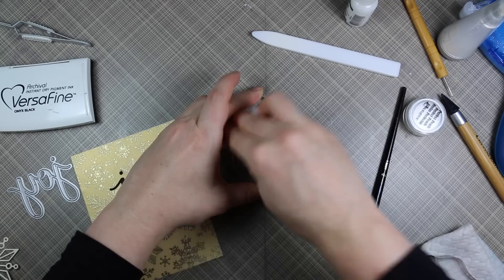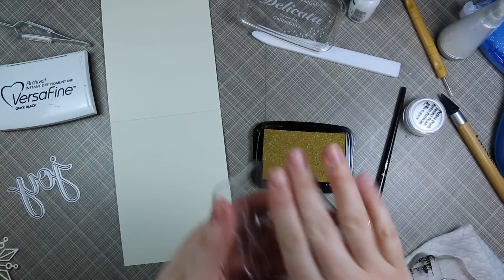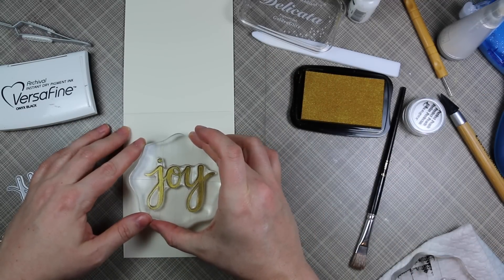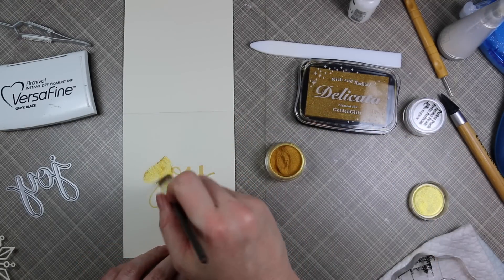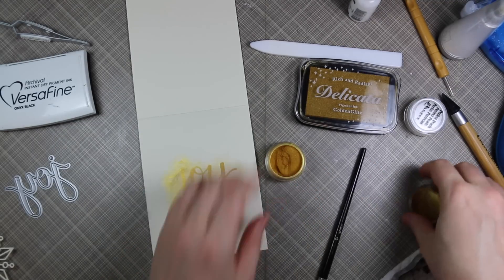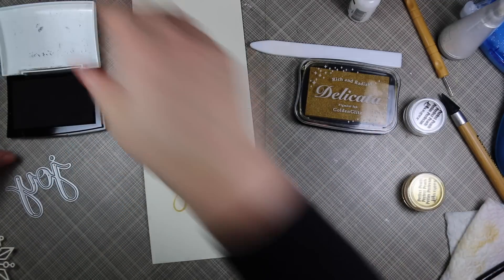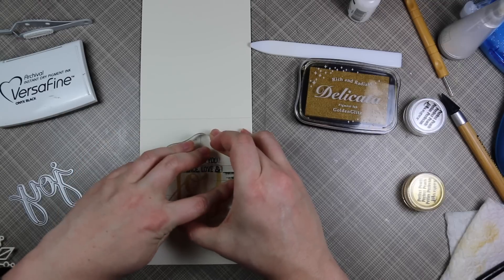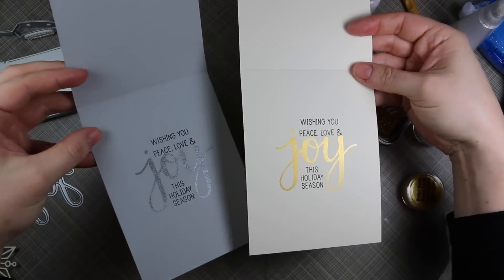For the cream and gold card, I cleaned off my stamp first really well, then used the Delicata Golden Glitz ink — one of my absolute all-time favorites. I inked up the stamp and stamped that onto the inside of the card, then used my gold Perfect Pearls powder, which creates almost a foiled look. This is one of the best combos in my opinion, like in the history of ever. I stamped that, brushed on the gold Perfect Pearls, and used a swiffer cloth to remove the excess powder — it just picks it up and doesn't smear. Same cloth I've been using for months, maybe even a year. Then I stamped the rest of the sentiment in black ink and that finished off these cards.